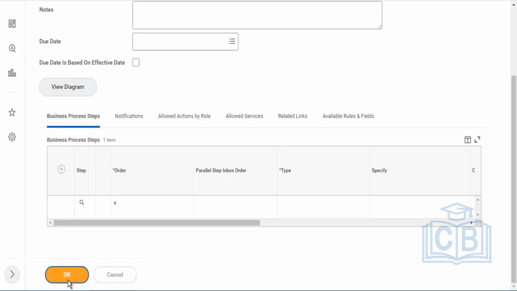Workday. So when you say you want to create, that means you are making available what is already there. But we don't have the option to create a new business process other than what Workday has provided. So you need to pick from the list and make it available in your tenant.